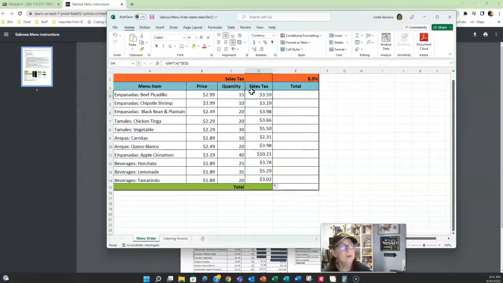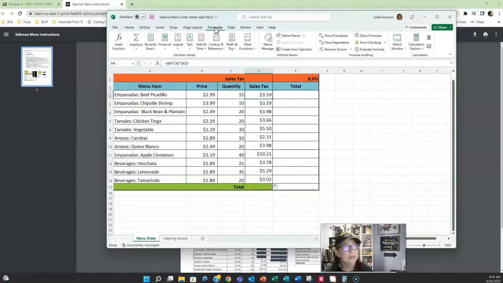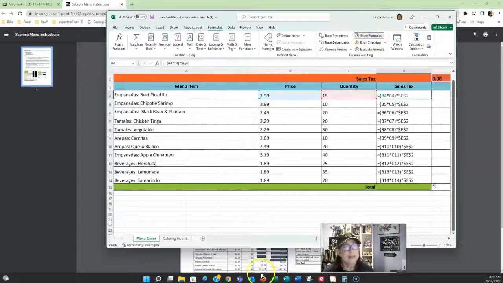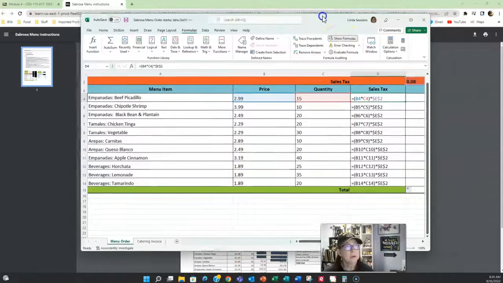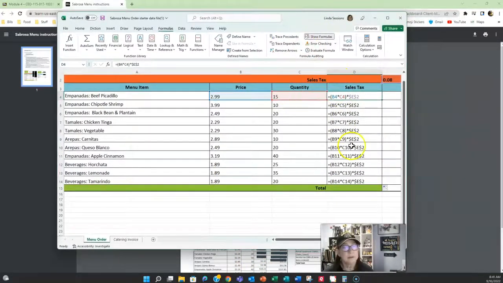So how do I know that you have put that formula in there and not just typed 2.99 times 15 times 8%? In your formulas tab up here, I go to show formulas, and that shows me exactly what you did for those formulas.